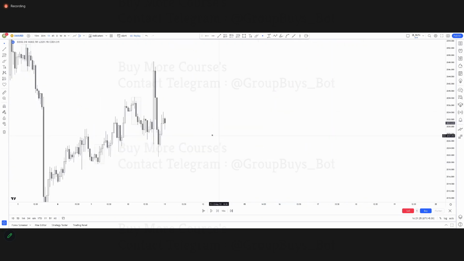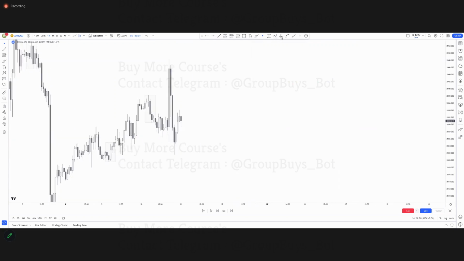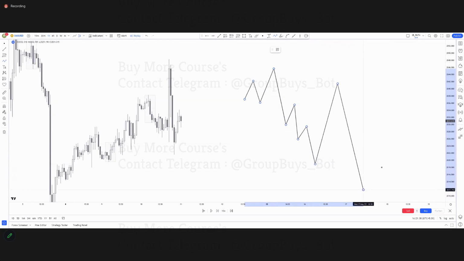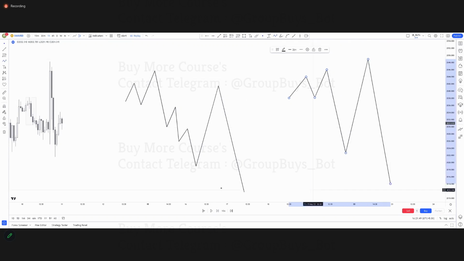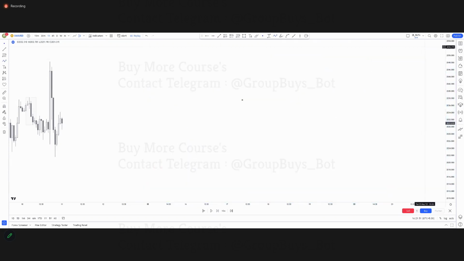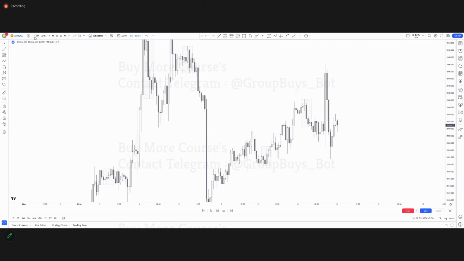Okay, so here I will be teaching you another thing. Let's say we have a strong high, and then we have internal range liquidity. When we have internal range liquidity, price will take the internal range liquidity and it will go like this. If there is no internal range liquidity like that, price will use this strong high as liquidity and it will take the liquidity and go down like this. Now I will show you example trades for this one because I took this trade. That is why I remember that.